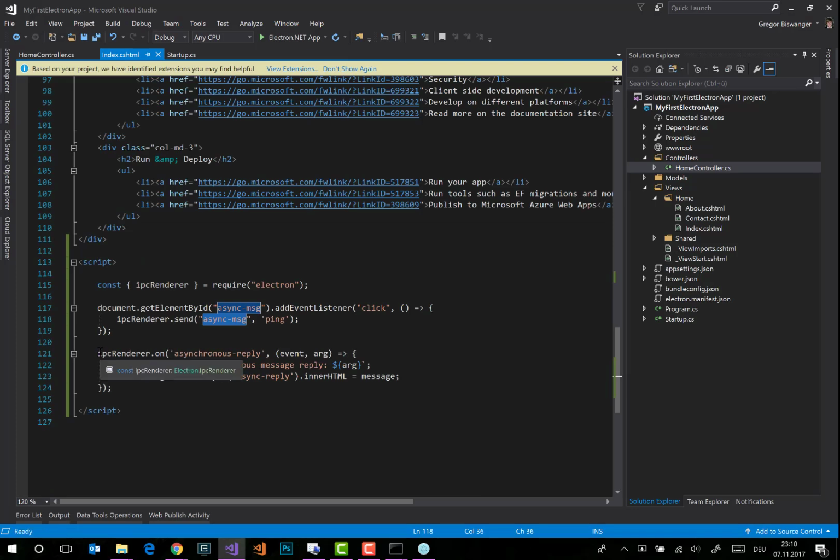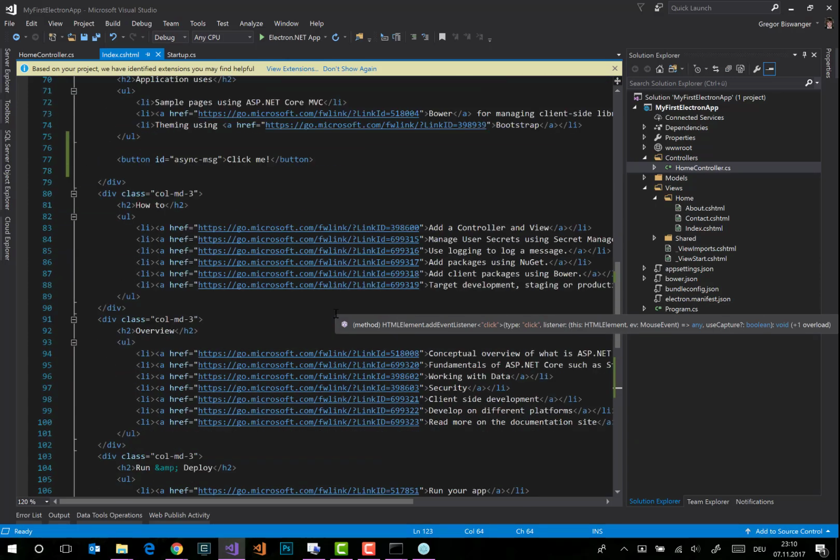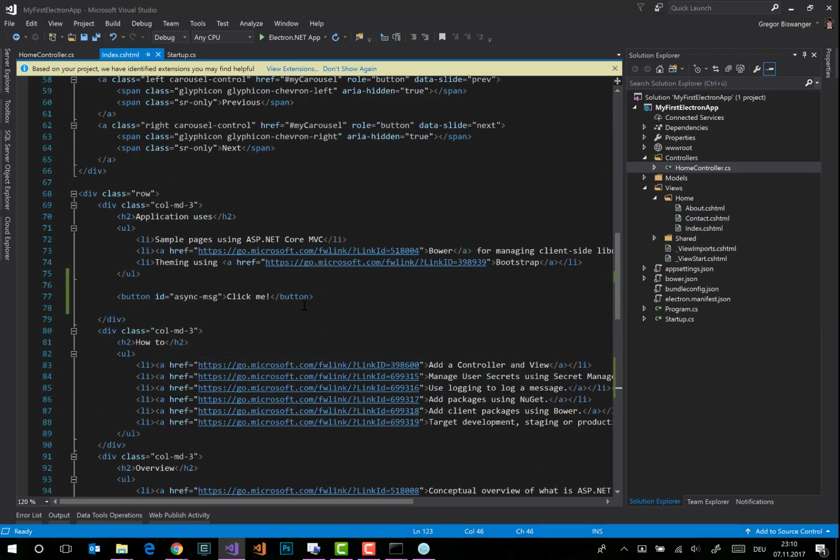Okay, here's a JavaScript function for asynchronous reply. We got the message back, and now we would write the result back on the front end, and we use as ID async reply the title.